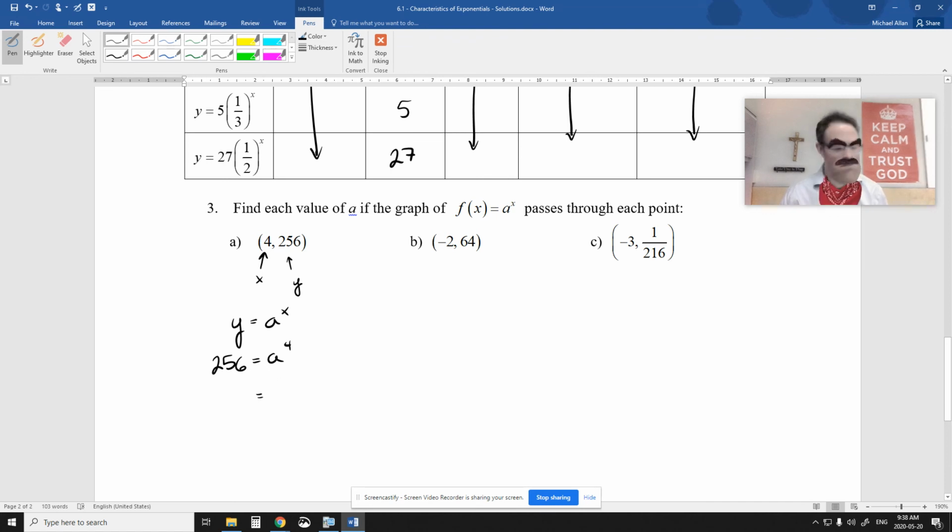Now, you could just guess and check this one, say what number raised to the power of 4 is 256. So you just go in your calculator. Let me just pull my calculator out. Got my phone here. It's a little program that you can get on your phone if you want. Now, probably not 5, but let's say 4 to the power of 4. Hey, 256. There we go.